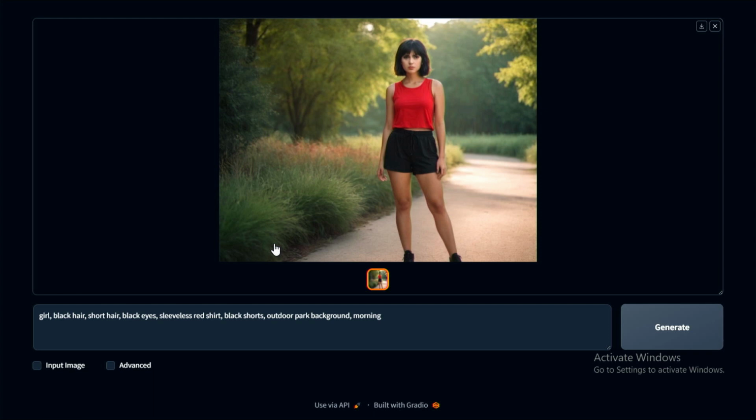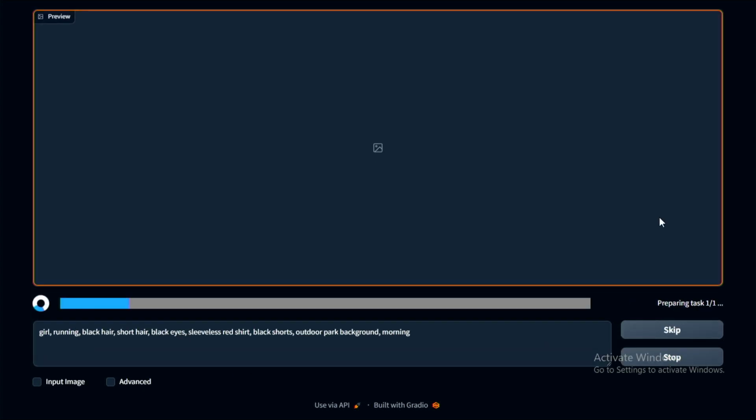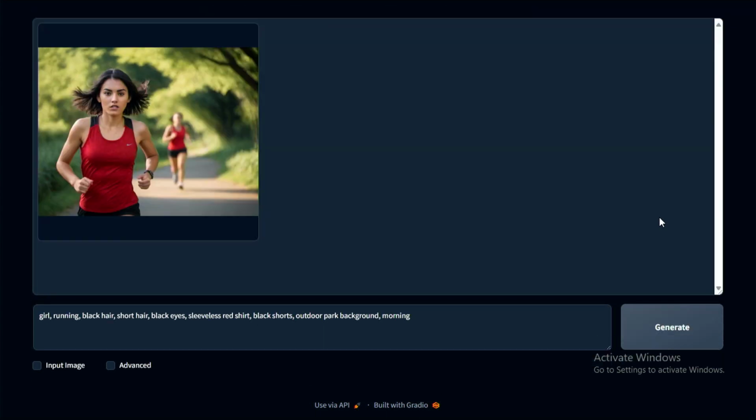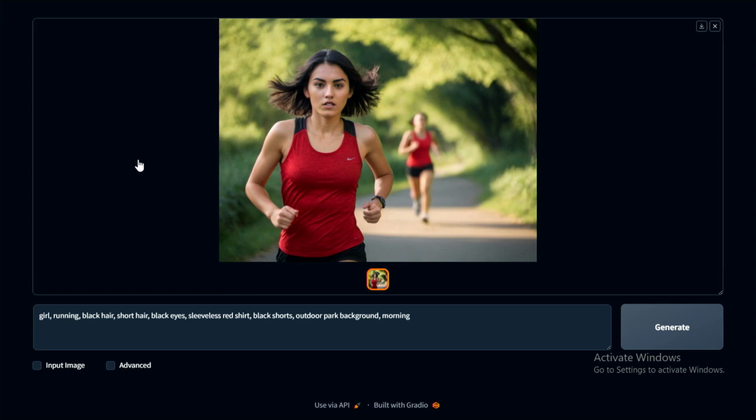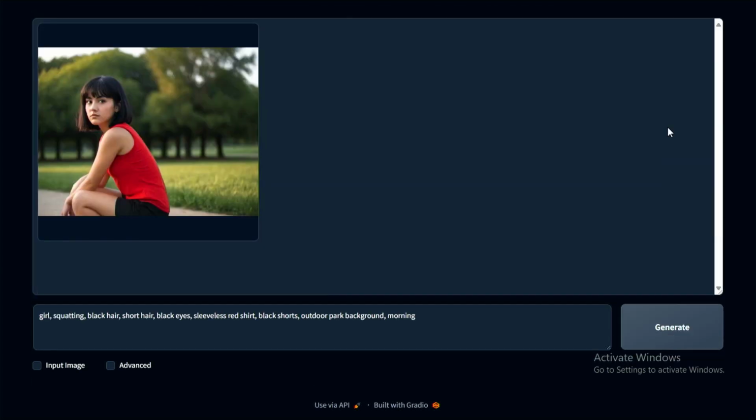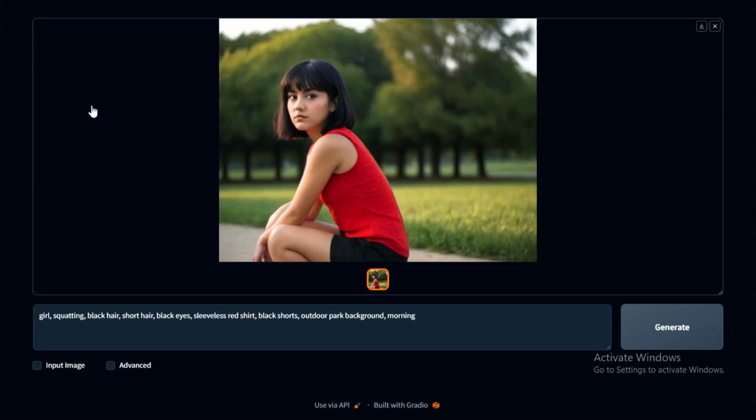You may not always want a static subject if it is a figure. Sometimes, the requirement could be something like running, cooking, jumping, jogging, or just anything. This is what I call action. So here, if I type running and hit generate, we get an image of a woman who is running. I got this image by typing squatting as the keyword, and you can see now our subject here is squatting. Just like this, you can try another pose for your picture. There is more to this, which we will be learning in the future, like adding weights to keywords.